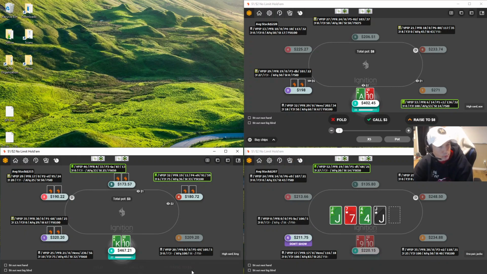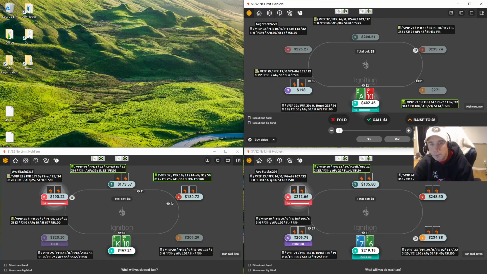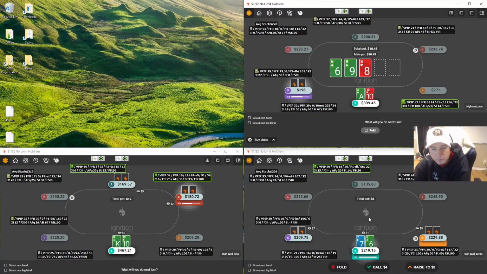Lower left-hand table, open king 10 suited for middle position, using a 21% range. Upper right-hand table, a 2.5x open from under the gun. I will defend my big blind with ace 10 and check range on the flop. Getting 9-8-6 two-tone board. I've got a gut shot with the 10, and I've also got the backdoor club draw with the ace of clubs.